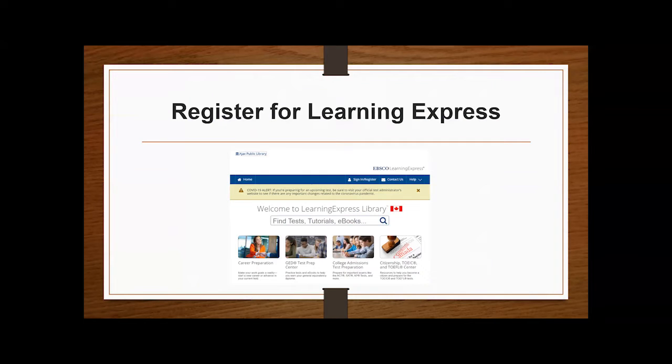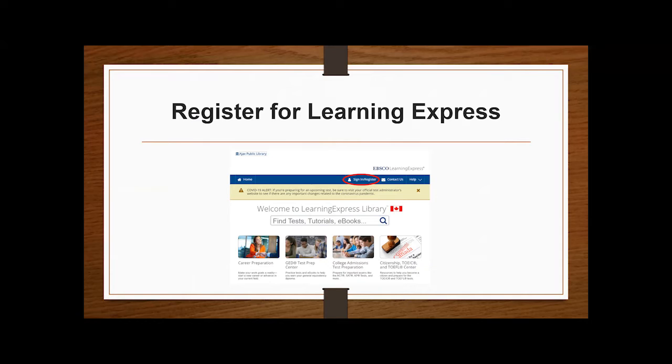The first thing you're going to probably want to do is register. The reason you want to register is because when you log in, you can save your work. And this is where you'll register. So you want me to do that now? No, we're not doing it just yet. This is just an introductory presentation. We'll be doing it shortly.